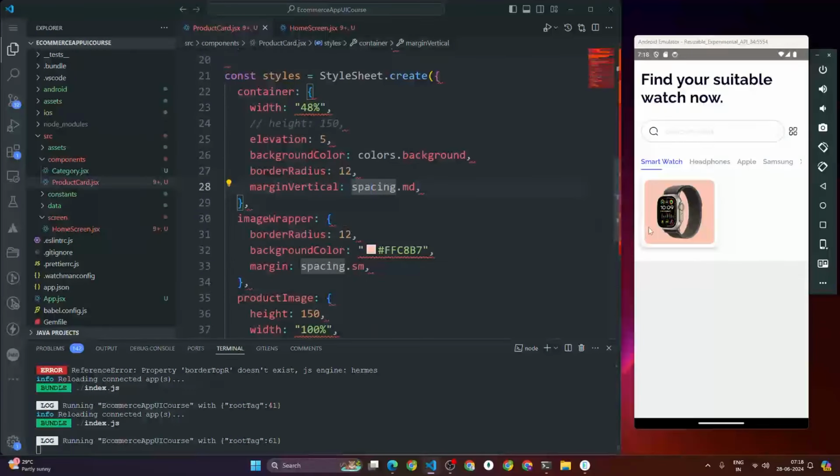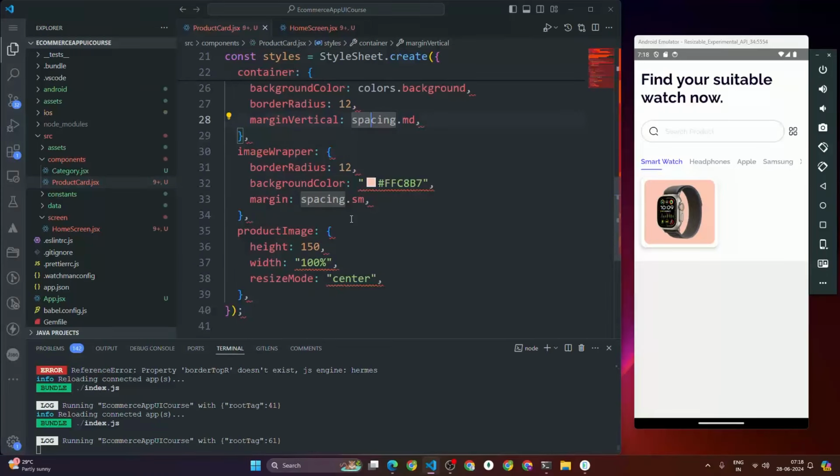And we have an image wrapper. In the image wrapper we defined a border radius of 12, background color, and also the margin, so you can see the margin from the top, left, and right. After that we have a product image where we defined the height, the width as 100%, and the resize mode as center.